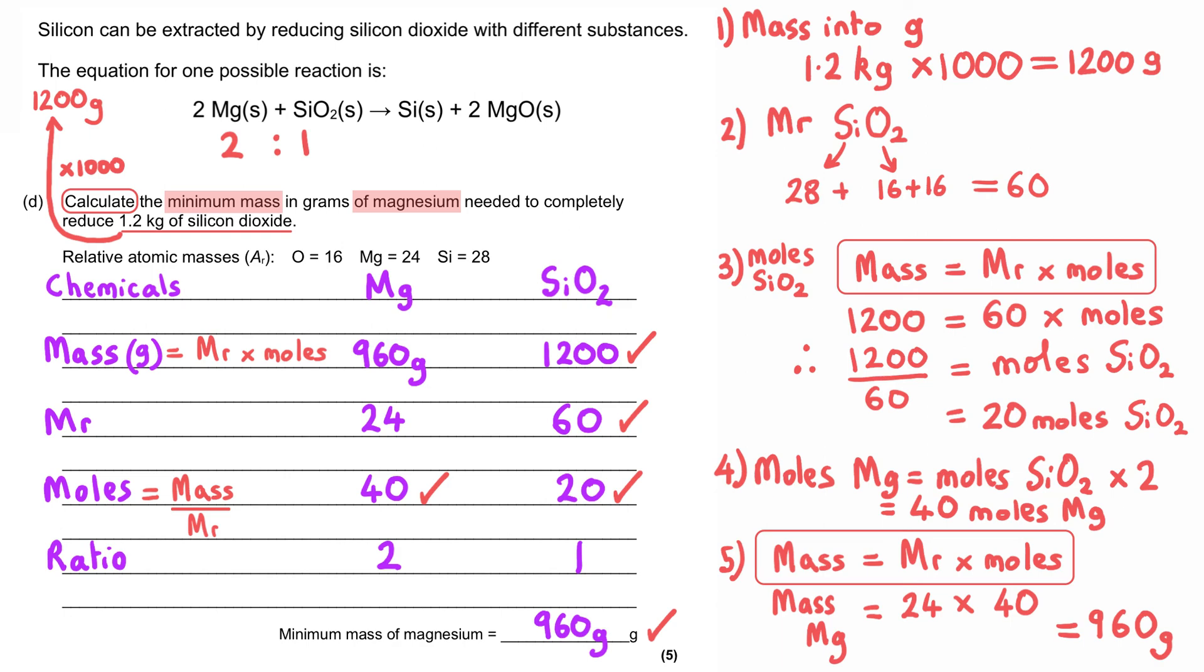And this would be our final mark out of the five. And so you can see both of my two methods get you the same answer. The one that I've chosen to show, the grid method, that gives us perhaps some nicer structure, which allows us to work out what to do next after each individual step along the way. And what you can see is we are working our way down the column for one of the chemicals, and then across to the column for the other chemical, and then back up the column for our unknown mass.